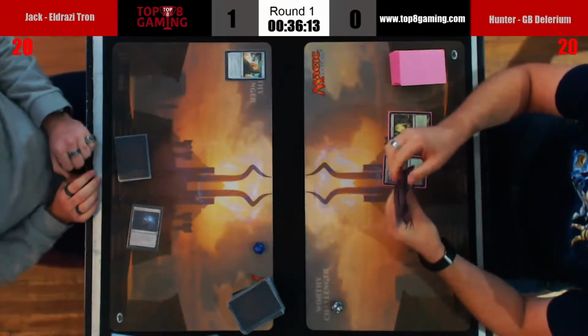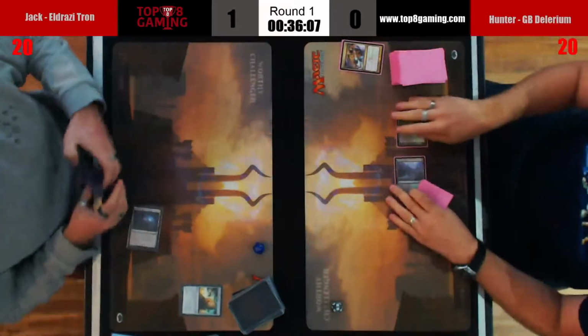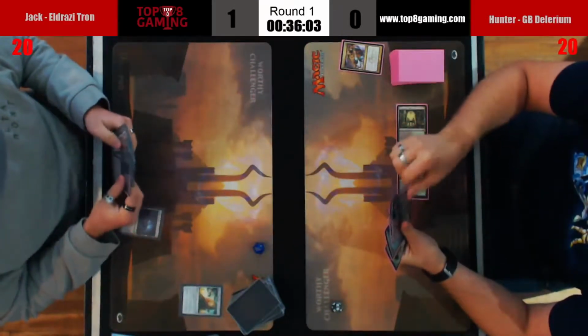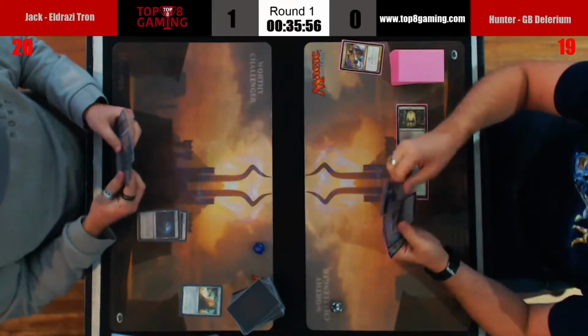There's a Lana War Waste. Hunter has in hand a copy of Thought-Knot Seer. We're going to Abrupt Decay your Relic. Oh, I like it. Doesn't even get a card out of it. Beautiful. So Hunter did take a point of damage for that. He's at 19 now.